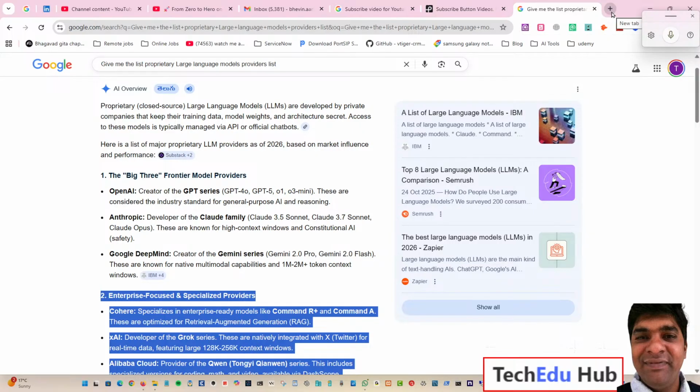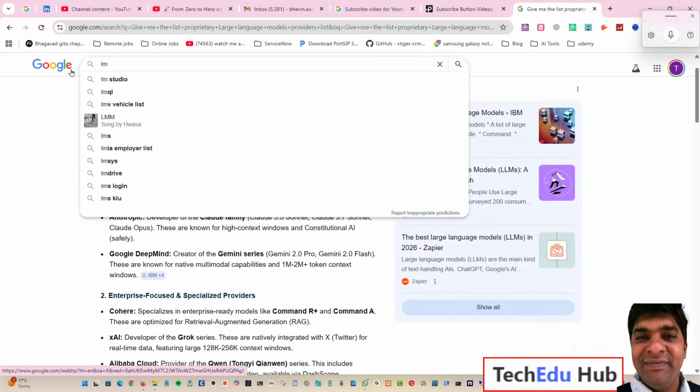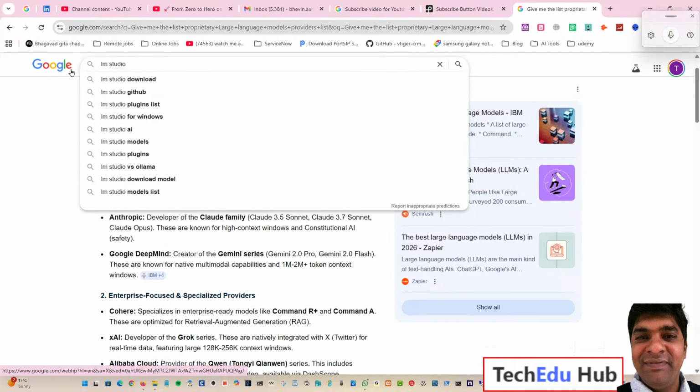But here, you're going to love it when you come to open LLM platforms, where we can use two software tools. There are plenty of tools, but the top ones are LM Studio and Ollama.